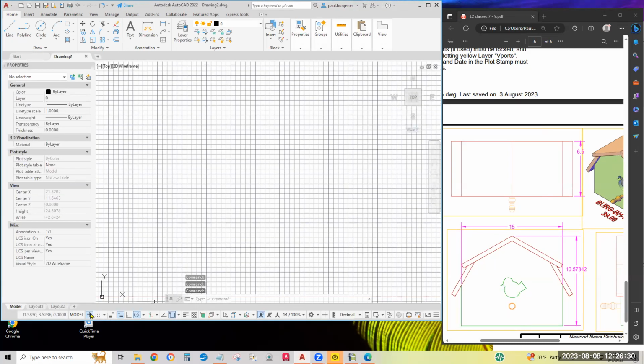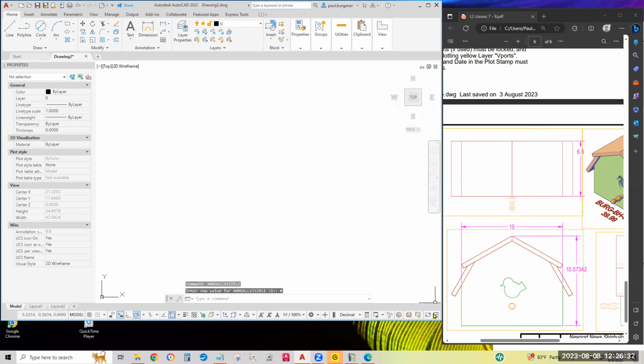As always, turn off the window screen, whatever that is, and double check everything is visible. Yep. No snaps are the 5 I like. Polar tracking is 90. I'll turn on dynamic input and O-snap tracking for good measure. I believe we've covered O-snap tracking by now in the level 2 class. Once you learn it, I think you'll leave it on all the time. Any rate, let's start with the floor of the birdhouse.